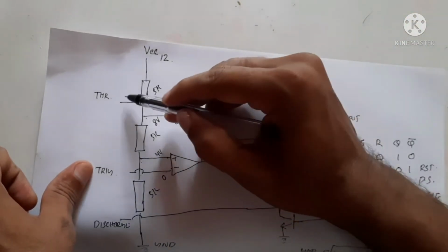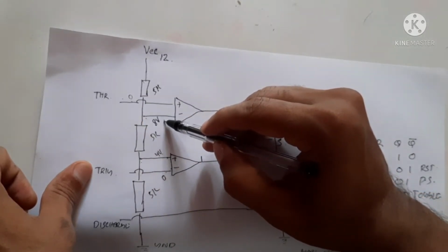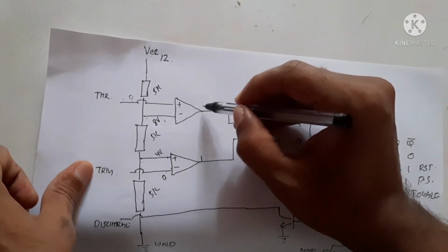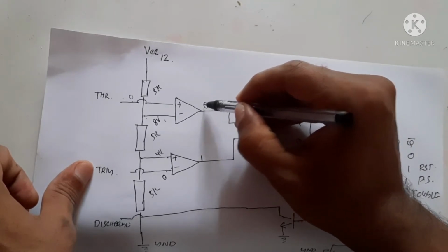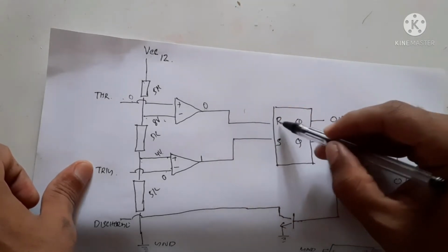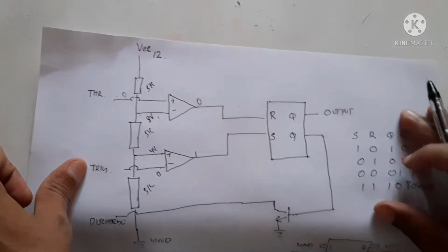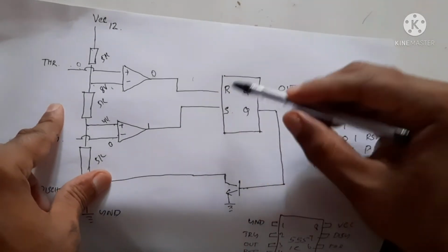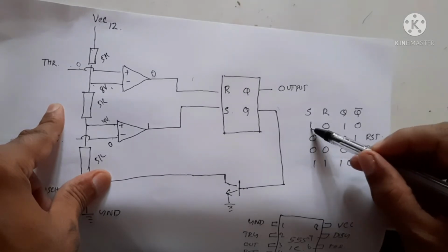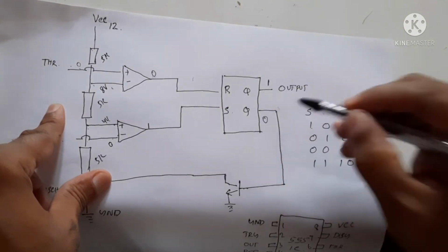And this point is also at 0 volts, and the minus point is now higher, so the output will be 0. So this output will be 0 and this output will be 1. This is connected to the reset pin, 0, and this output is connected to the set pin, 1. When reset is 0 and set is 1, the output will be 1 here and 0 here.